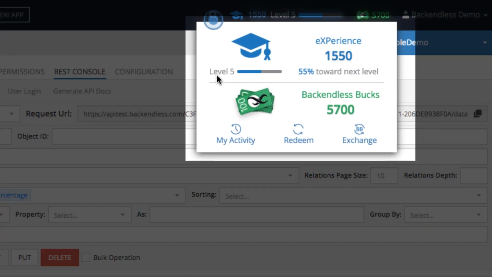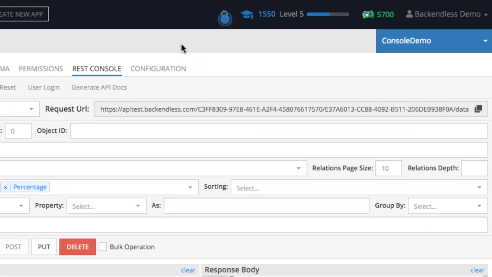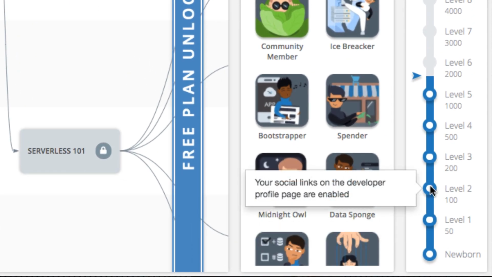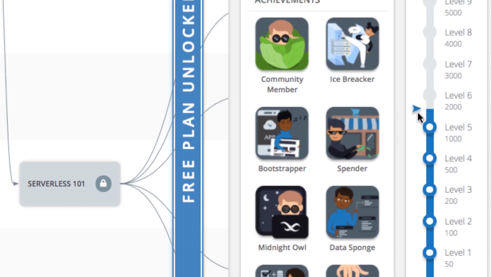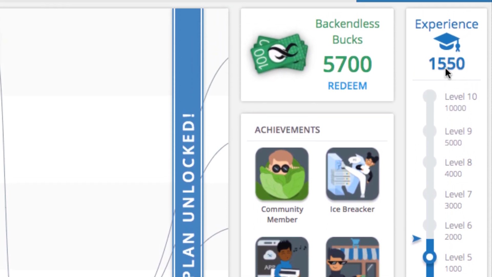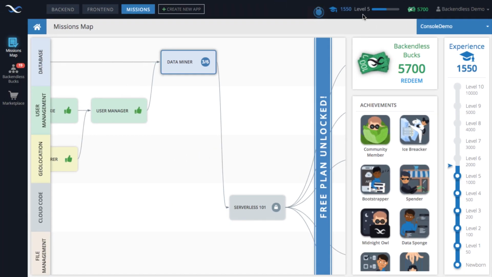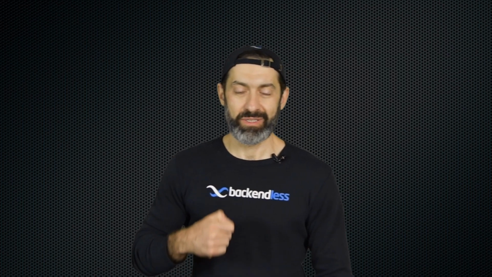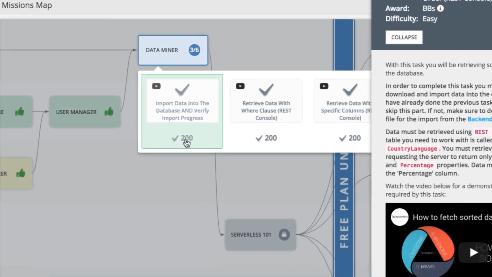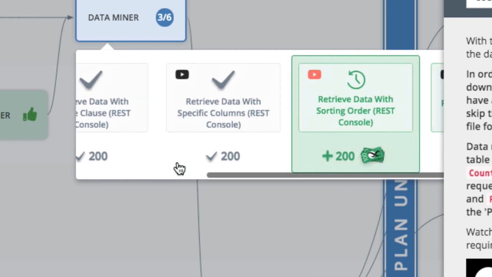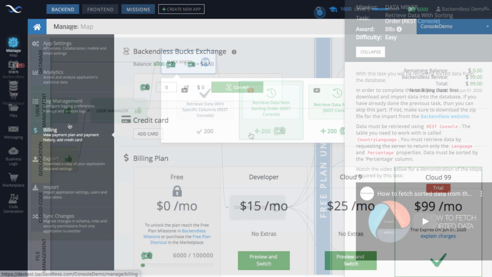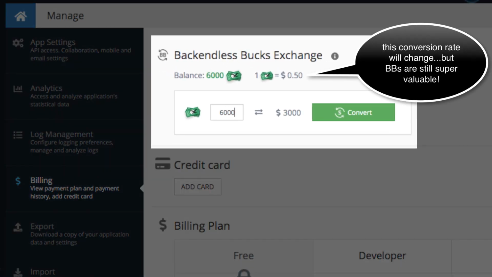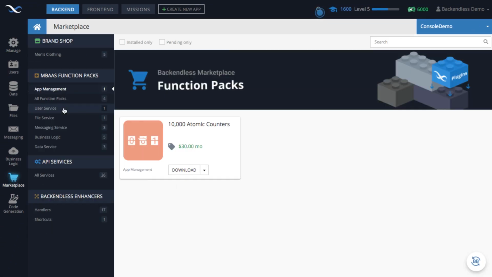The more points you have, the greater your experience with Backendless is. And then as you go through the system, you will see that having more points has its own additional benefits. I will not say a whole lot about that now, but you will need to experience it to really understand what the XP points mean. In addition to that, every single task has its own award in Backendless Bucks, and that is our special currency. You can treat it exactly as real money because you can convert Backendless Bucks, or BBs for short, into real money. And then you can use Backendless Bucks to buy pretty much everything in our marketplace.